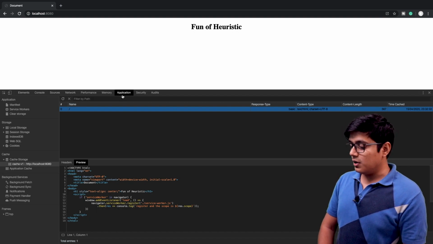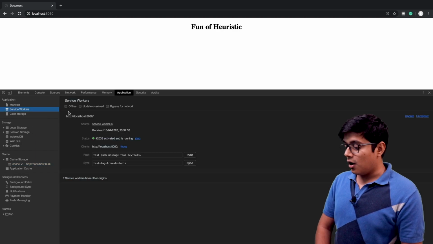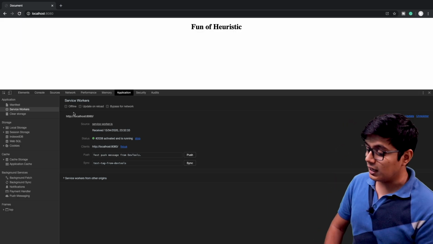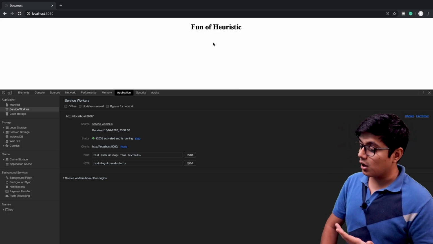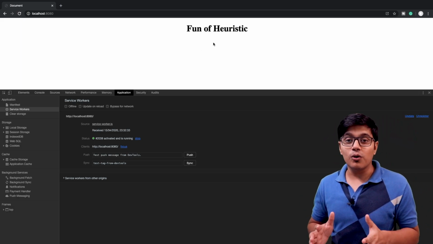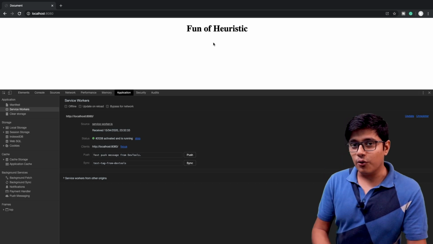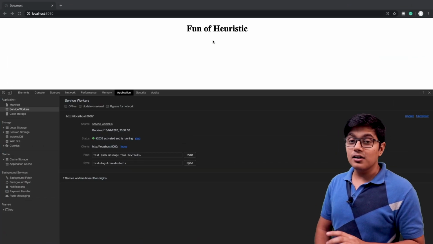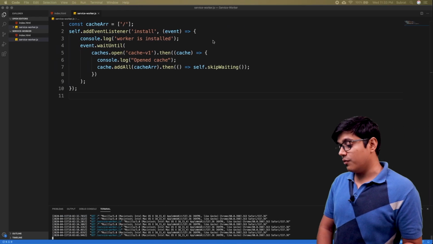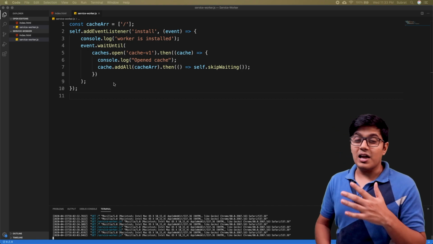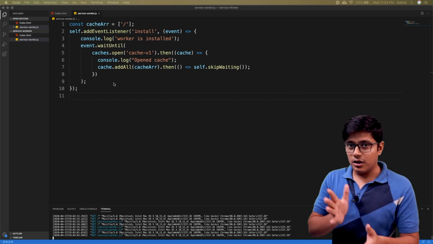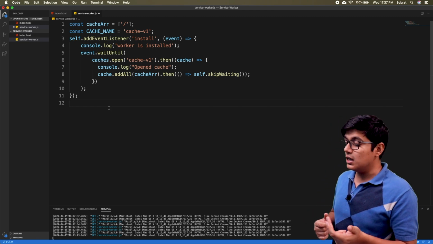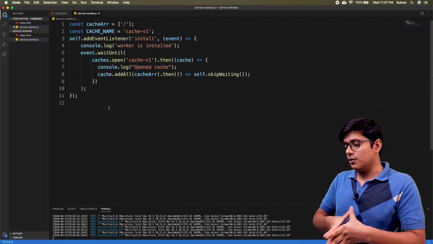Now if you go to the application and hit offline, will it work? No, it will not, because we have just told the service worker that we are going to store it, but we haven't told it yet that we need that in the response. Because if you remember, we still have some life cycle remaining. As we have covered the registration and the installation, now we'll see how to activate our service worker.